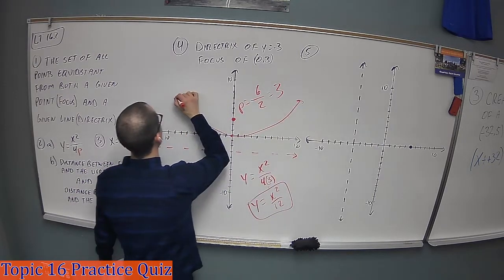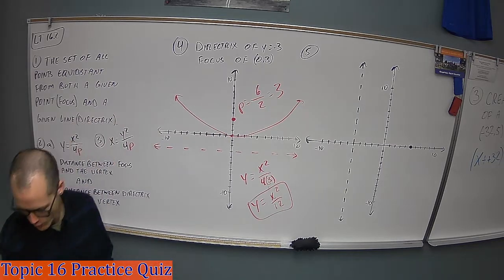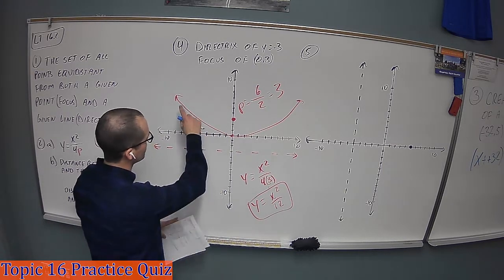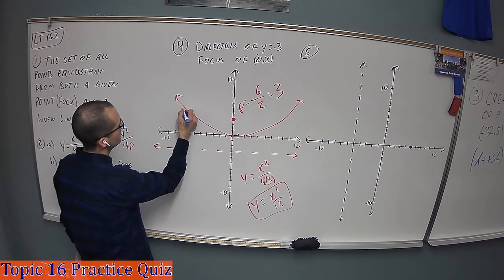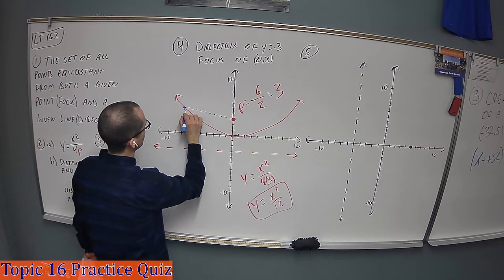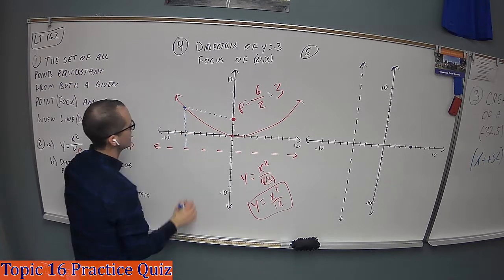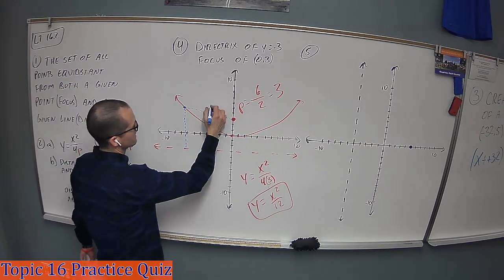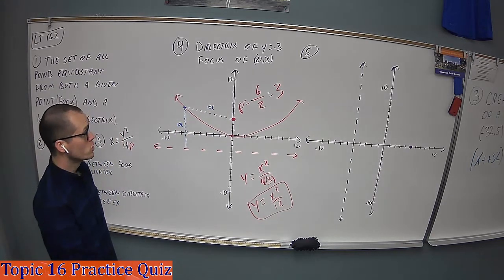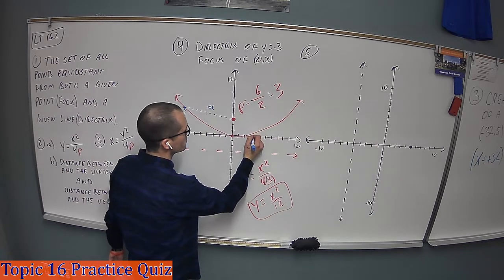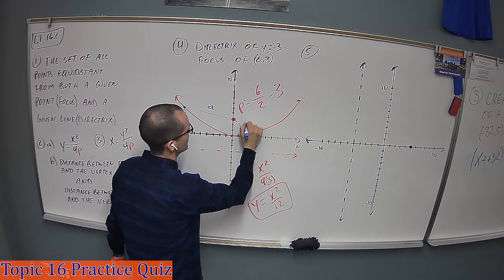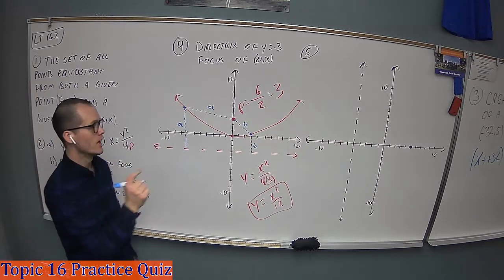And it'll look something kind of like that. That's not perfect, of course. But the kicker is, for each point on this parabola, anywhere you go, if I look right here, the distance between this point and the focus is the same as the distance between this point and the directrix. So if this is a distance of A, this must also be a distance of A. That's true for everywhere on the parabola. It's also true for right here. This distance is the same as this distance. We'll call that distance B. I don't know what it is exactly, but I know that they match.